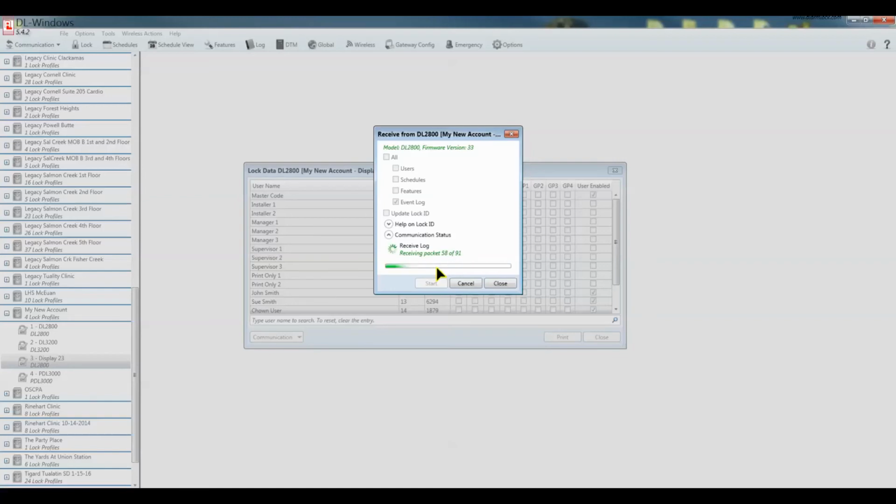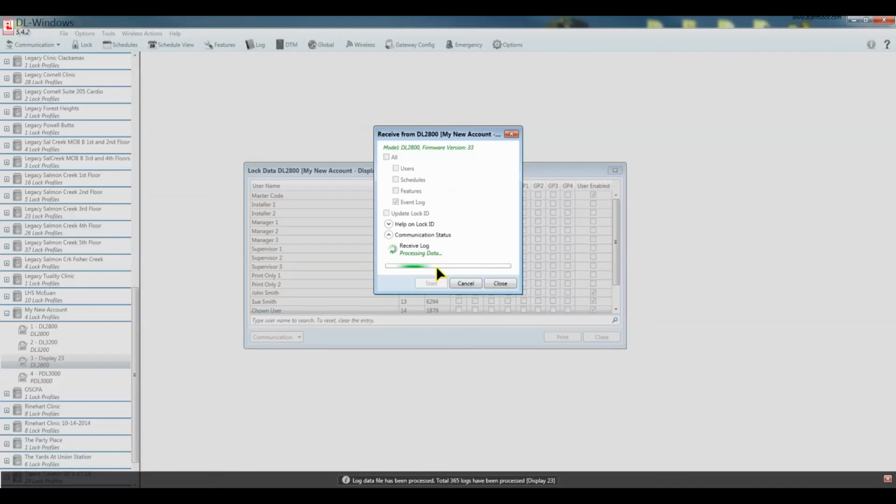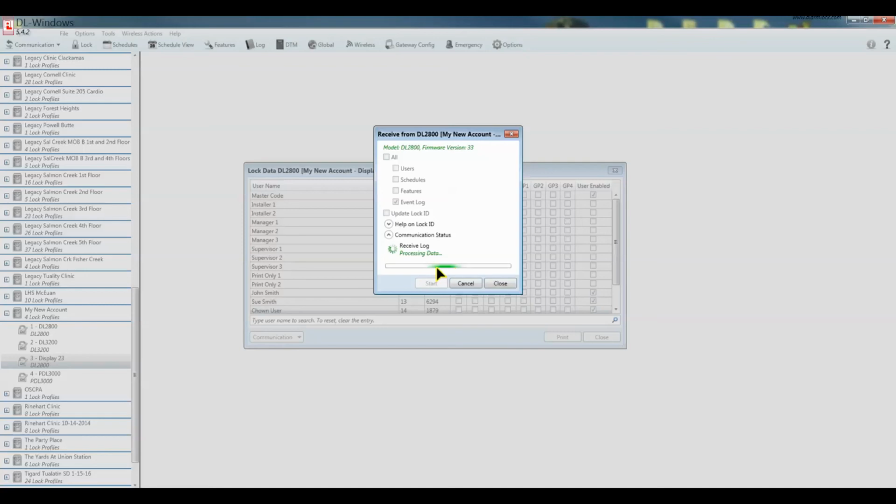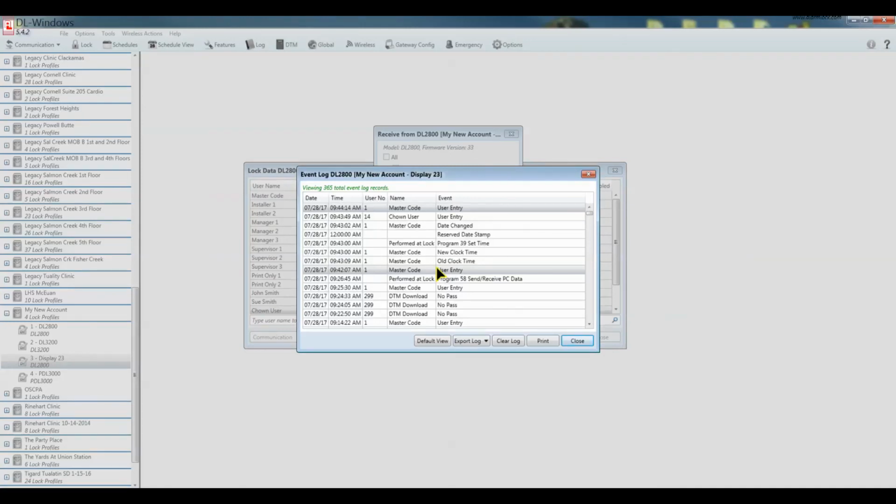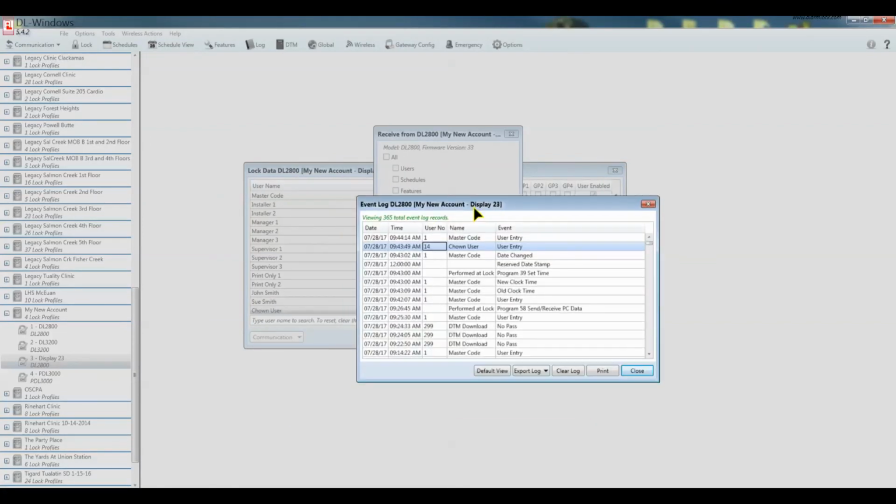It holds 35,000 events, and even if you change the batteries or even reset the lock to factory default, it still has all the memory of everything that's happened. But let's say that you bought the lock at a garage sale, and you had your new software. Well, the new software doesn't have the names, and as I said before, the lock doesn't know names. All it knows is user number, so it'll just show up as user number. Let's see it like over here, user number. And there's my code, 1879. So you have to convert that user number to the code over here.